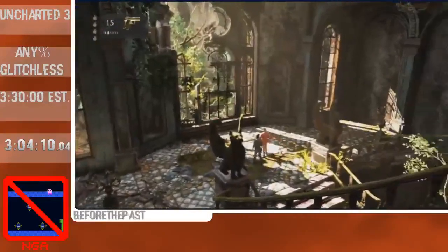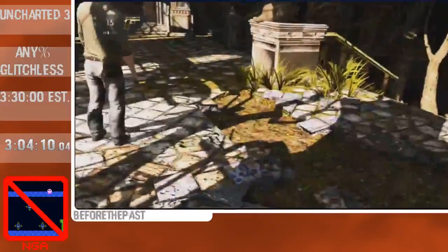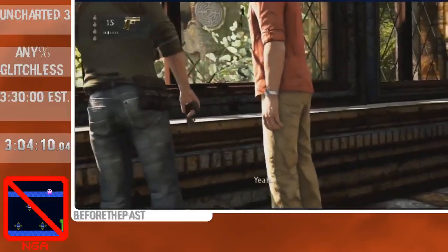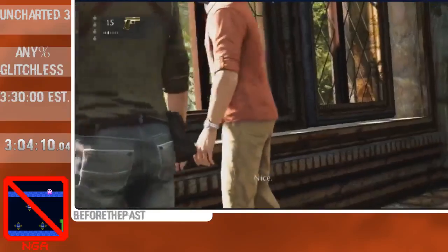So we're just gonna kind of drift the camera over there to the right, so you can't really see what's going on. Hey, Nate. Because why would you want to look? Get a look at their butts. Yeah. That matches the one in Lawrence's notebook. That must be it. Nice. It's pretty nice, if you ask me.